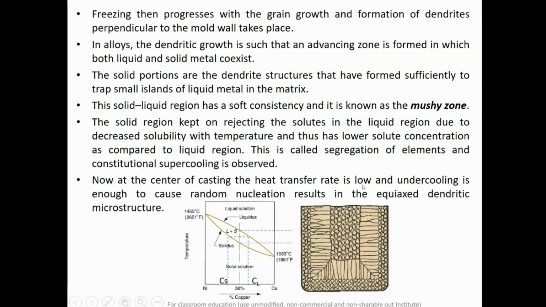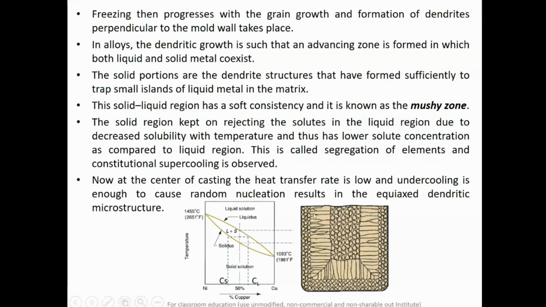At the center of the casting, this diagram shows the solidification of the alloy in the mold cavity. Initially the thin skin is formed all over the mold surface, and it consists of fine grains as the nucleation rate is very high, and the heat is extracted from the mold surface into the surroundings. Then due to the decrease in temperature, nucleation stops, and there is grain growth, and the solidification progresses.